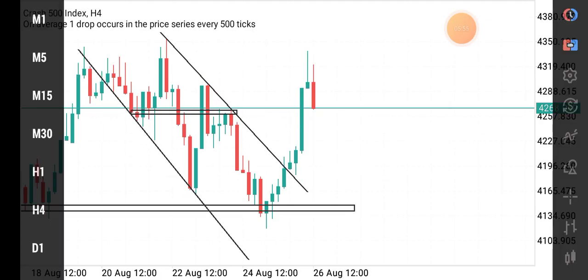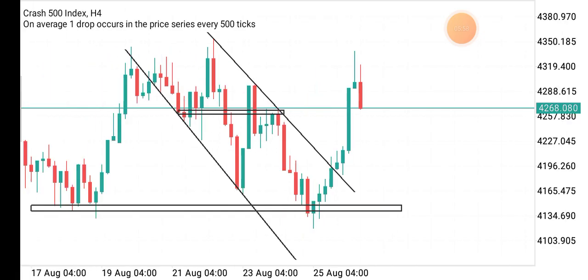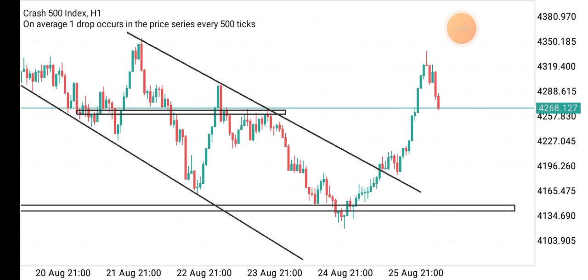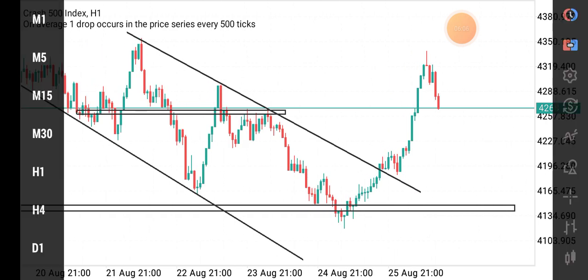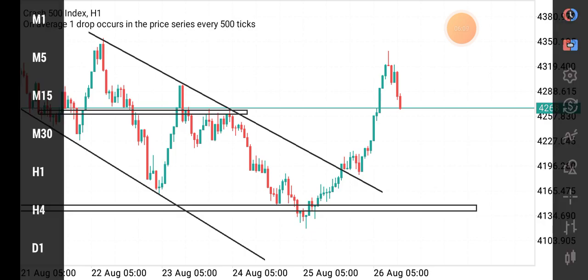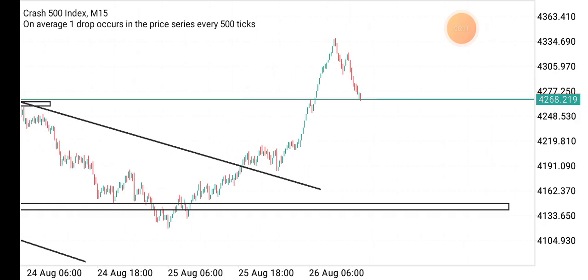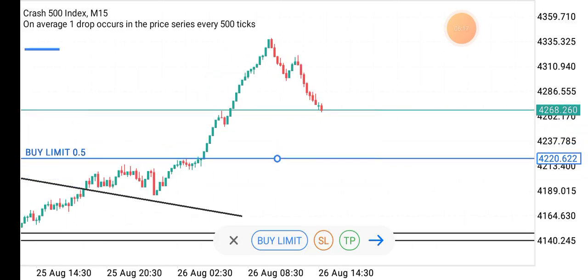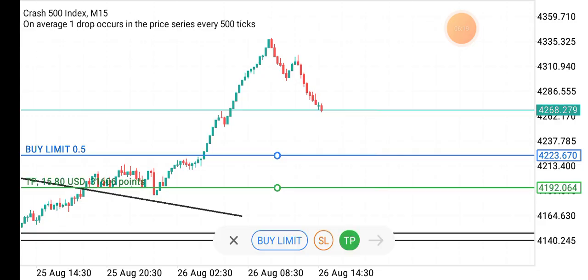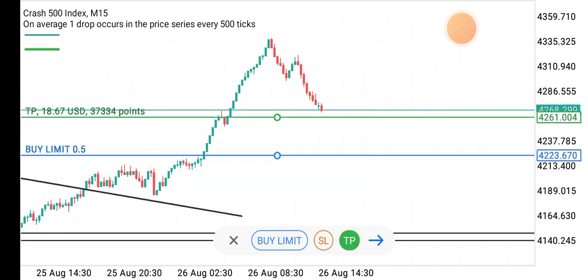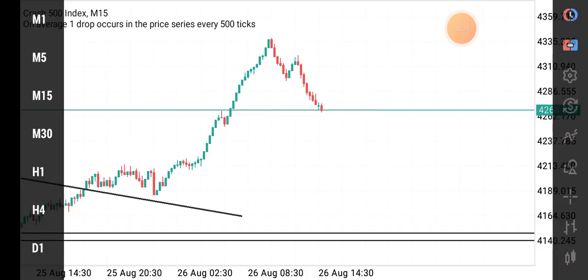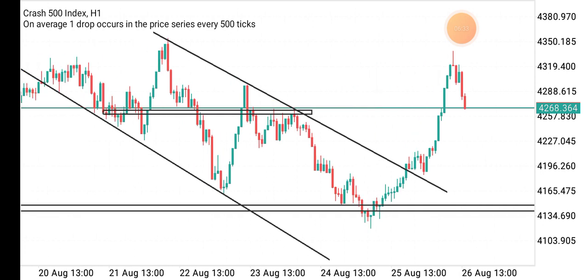Let me go to, there's a place I got an entry. Let me go to the 1 hour time frame if I can find it. I think that should be somewhere. Let me go to the 15 minutes time frame. Maybe I will find it. Okay, yes. It was this point I got an entry into the market. Somewhere around here, I got an entry and bought with a lot of 5.0 up to somewhere around here. I got some profit and left the chart because I was going to be busy. But you can see that the market continued buying up till this zone where it is reacting.